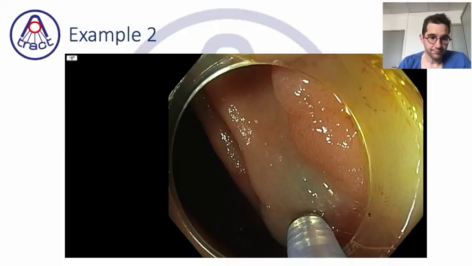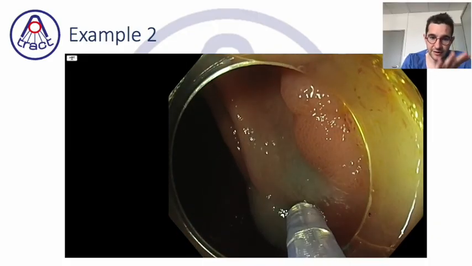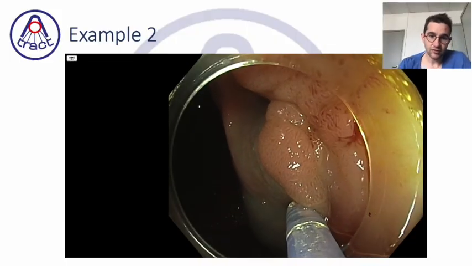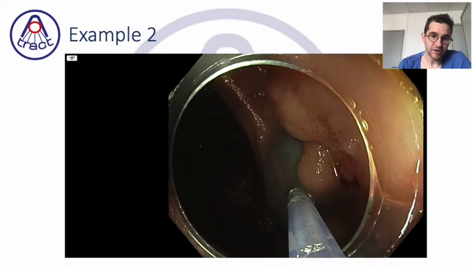Second case, it is a lesion where the more difficult part is the oral part, not so easy to reach with the scope. And here we have injected.